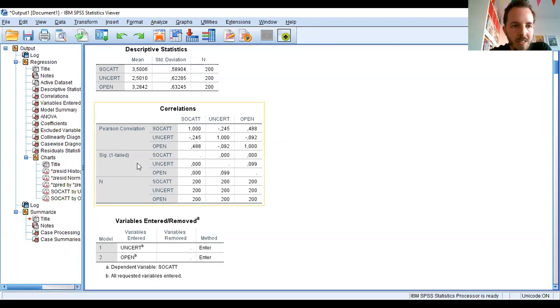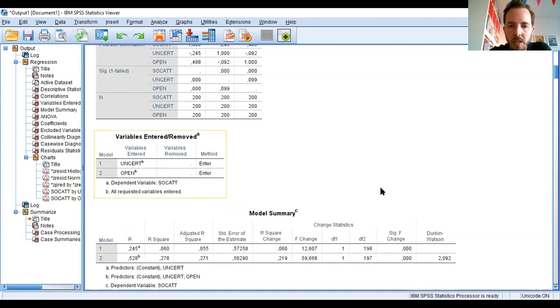That's something you can see in the significance part of this box. Here you see that those two variables, openness and uncertainty, don't significantly correlate. This value is not lower than 0.05, which means they don't significantly correlate, which is good, right? So they don't correlate. What you also see here is that there's a correlation between the dependent variable and the predictors. This can be quite high, but that's perfectly fine. That's actually what you're looking into: is there any correlation between the predictors and the dependent variable? That's what you basically test in your multiple regression analysis.